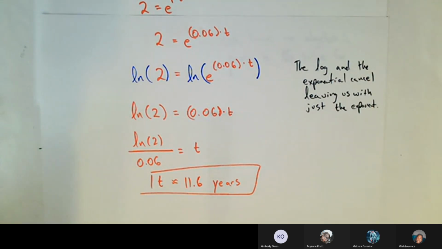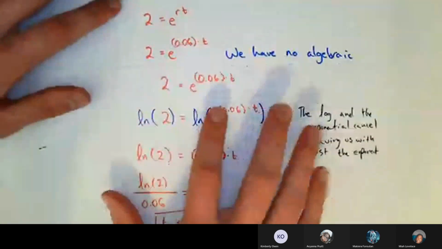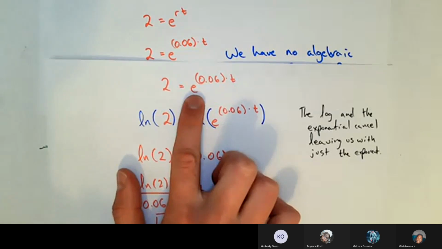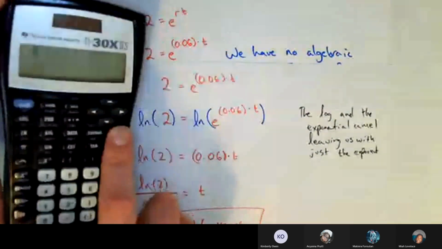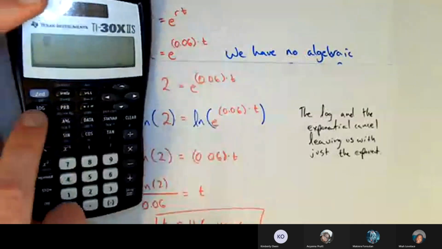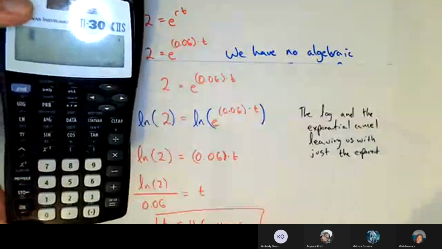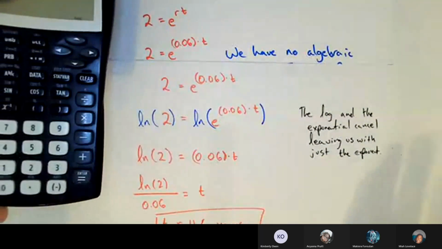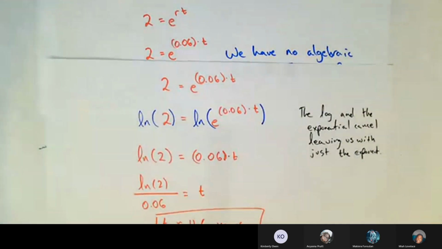But it's going to culminate in this thing called the change of base formula, where what we're going to look at is, what if you're trying to solve an equation like this, but the base is not e, or not 10, not some nice base? What if it's like 7? We don't have a button on the calculator for log base 7. We've only got log base 10 and log base e. So what do you do if it's 7 or 2 or 45, anything other than 10 or e? In 4.4, we'll see the answer to that question.